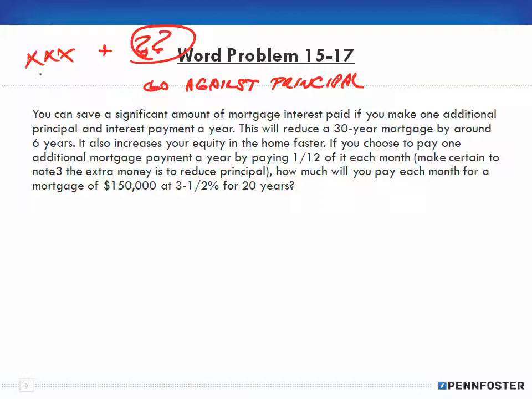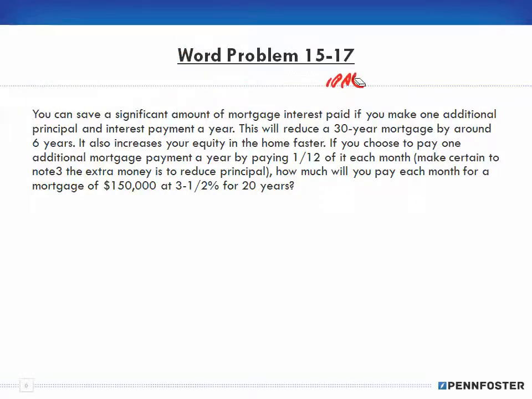If you had say $1,000 as your payment, and you added an additional 500, you remember everything goes against the interest first, and then the remainder goes against the principal. And by writing that separate check, it just makes things a lot easier to be able to control how much interest that you're going to pay over the course of the loan. And of course, that reduces how many years you're going to pay.